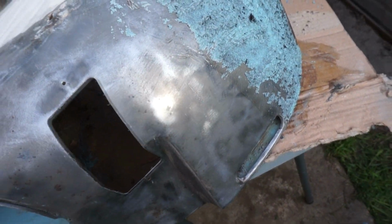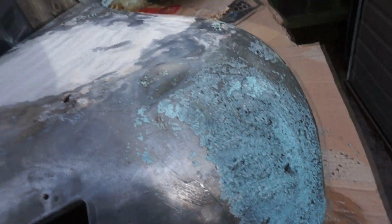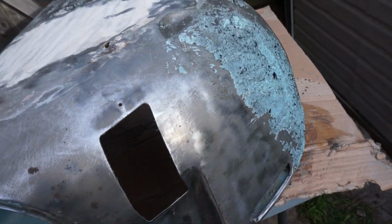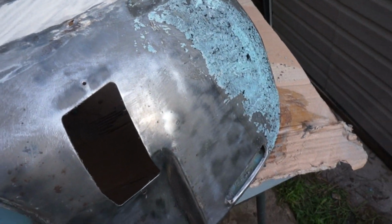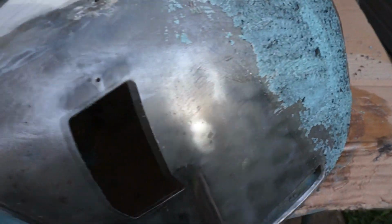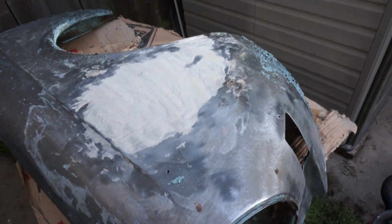So that's good news, because that means I can at least keep working on stripping paint while I'm in my garage. I can do that at night, one pass each night or something like that, and slowly chip away at it. So that's good. But the actual POR15 or Rust Bullet, that stuff stinks to high heaven, and there's no other time for me to do it other than the weekend.